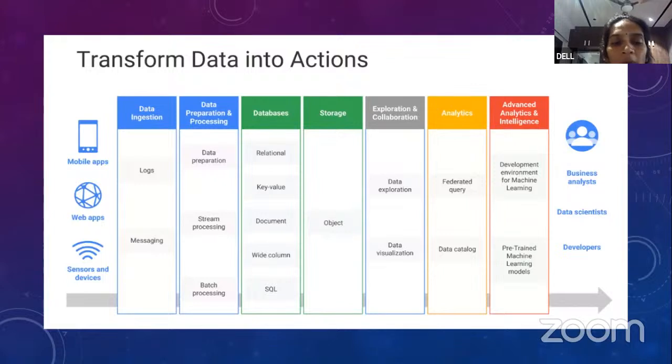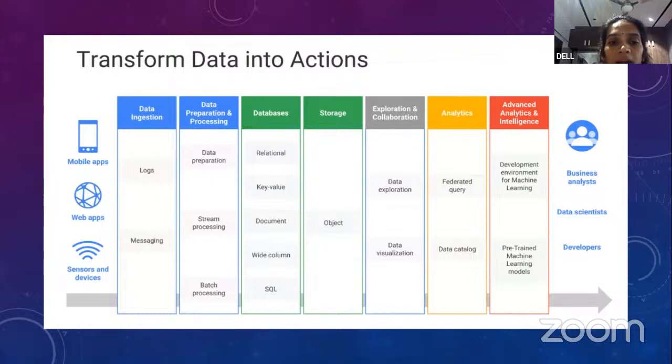Data preparation: we have mainly three types of data, structured data, semi-structured data, and unstructured data. Structured data means tables and Excel files; we can call that structured data. Semi-structured means JSON files. Unstructured data means we have streaming data. So these types of data are there. We process the data and prepare it in different types, that is data streaming processing and batch processing.